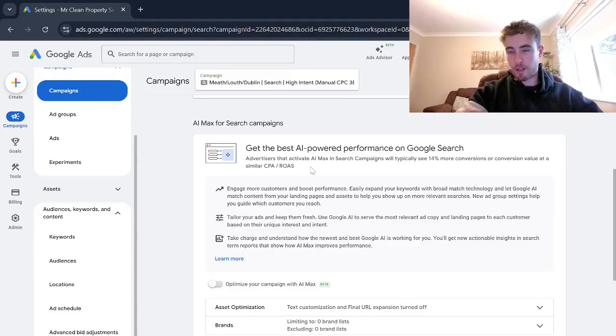But overall, what I've seen from my experience so far, and you might have seen it with responsive search ads, for example, that are automatically made with all the headlines filled in before you change them yourself, usually the ads that Google's AI makes aren't going to be as compelling as what you'd be able to come up with yourself. But at the same time, I do only expect this to improve with time, because any of the newer features that get rolled out, for example, target CPA and smart bidding, they only got better with time also.